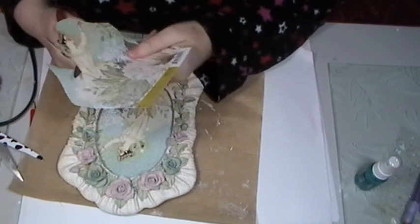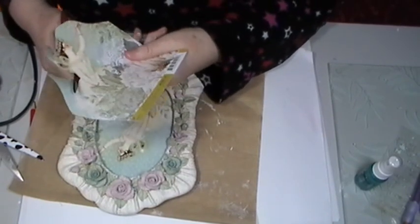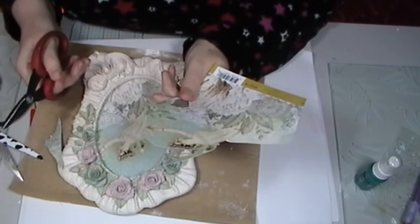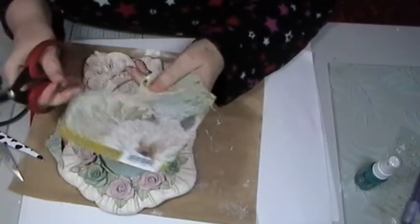Dress and which bit's not, because it's got like a... oh well, let's just do it like that. Okay.